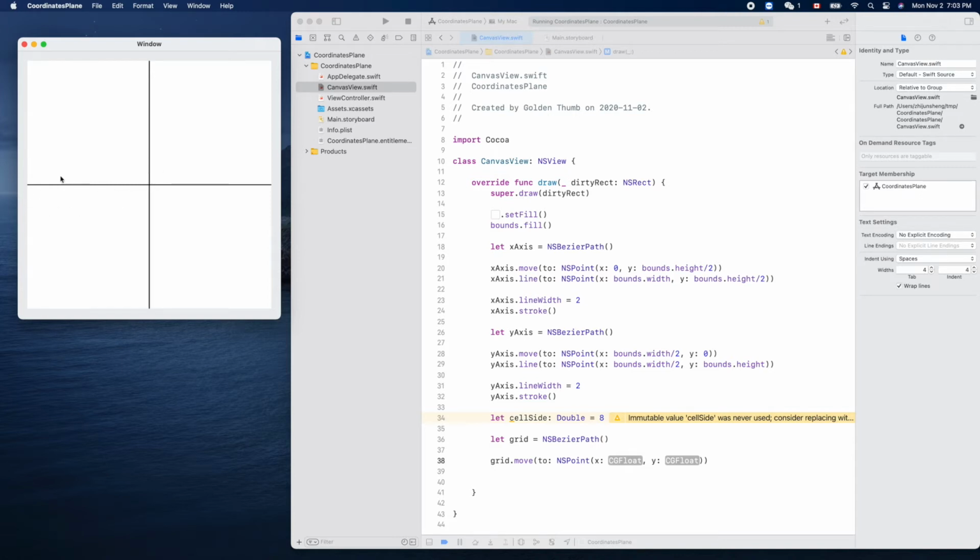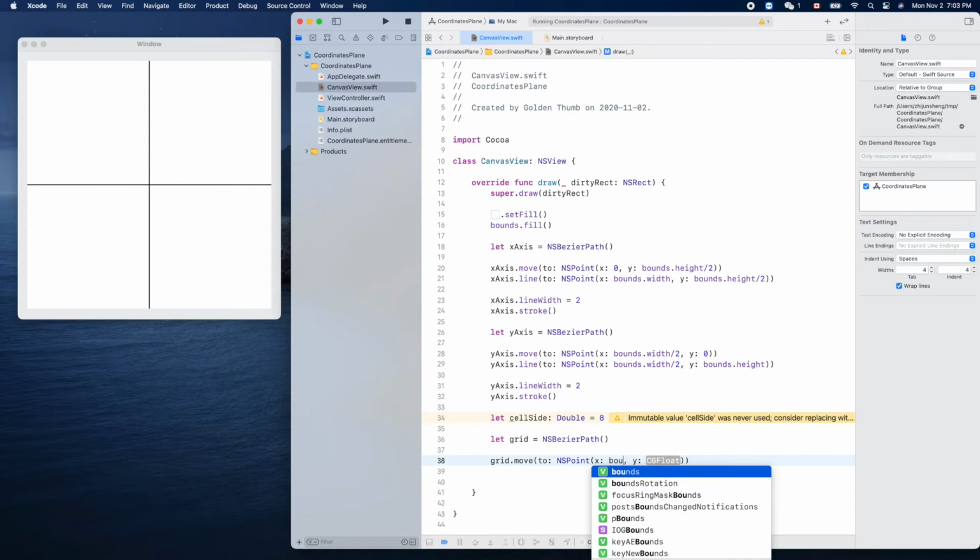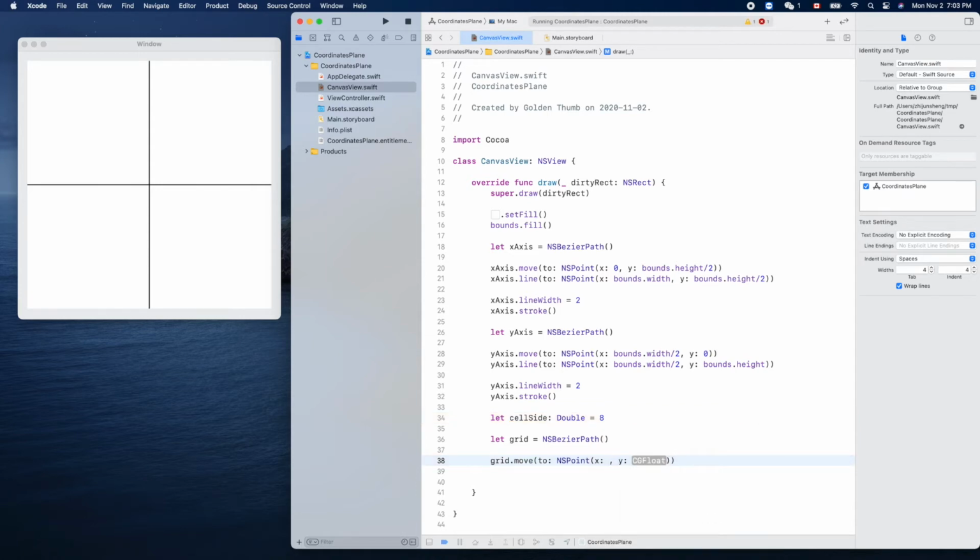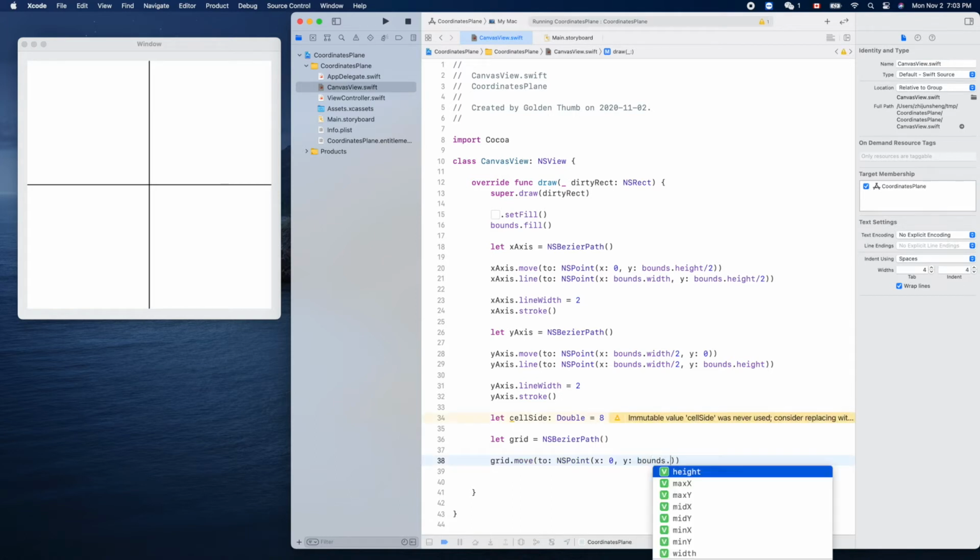Let's draw this one first, the first horizontal one, like so. X will be 0. To Y is bounds dot.